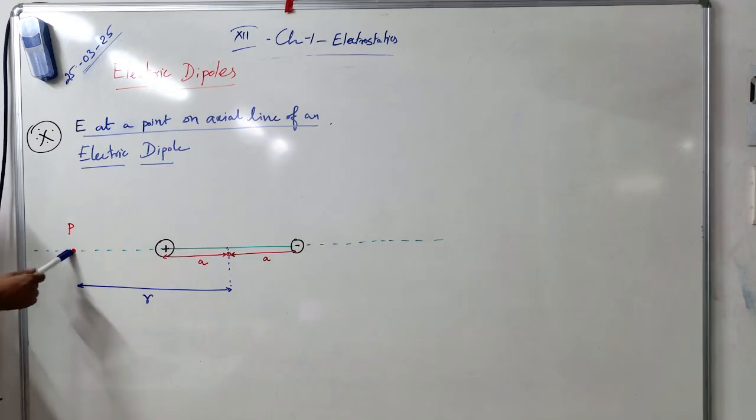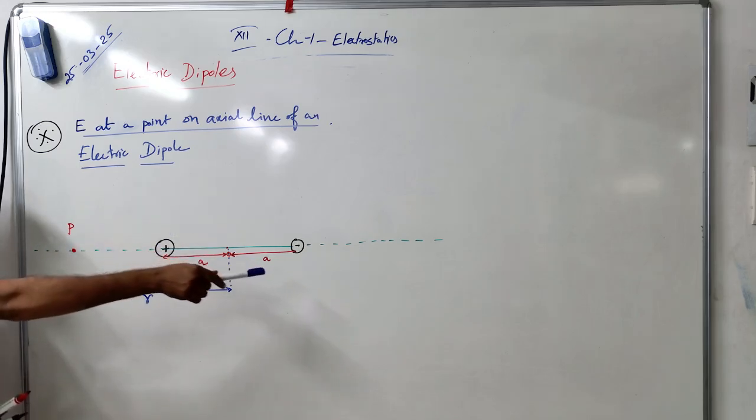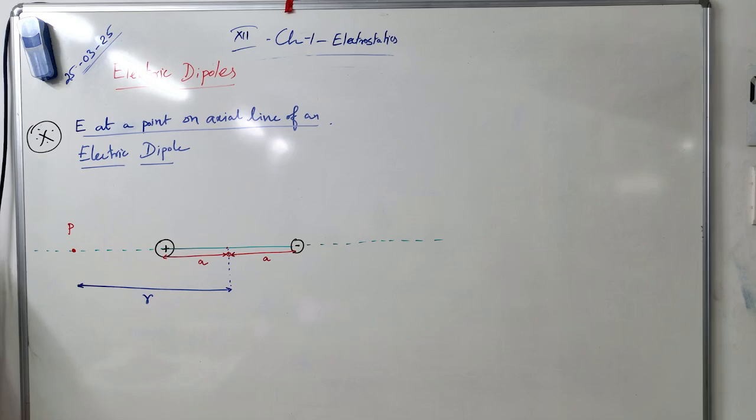So when I choose a point somewhere here, I should understand that the influence of the positive charge at this point is greater than the influence of the negative charge. Why, sir? Because the negative charge is far away and the positive charge is closer. Anyone who is closer, his influence will be greater. It's basic logic. Suppose you choose the point there, whose influence should be more? Negative influence should be more.